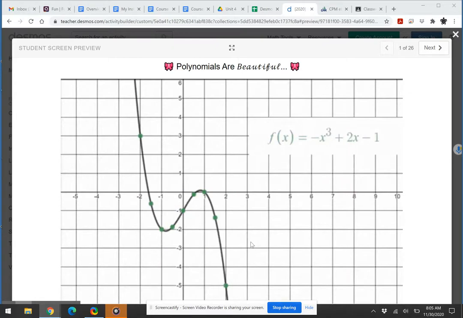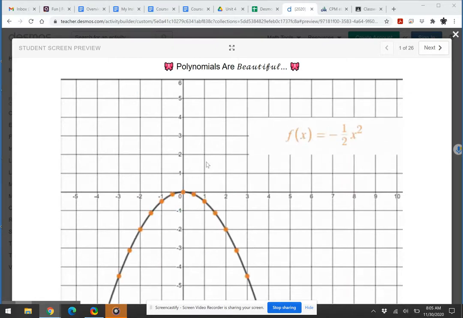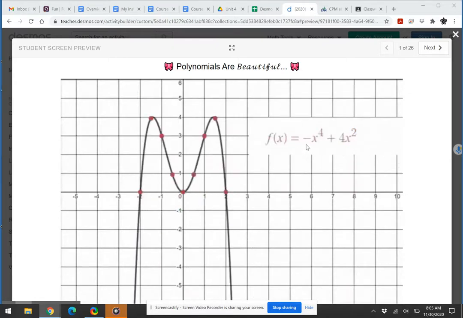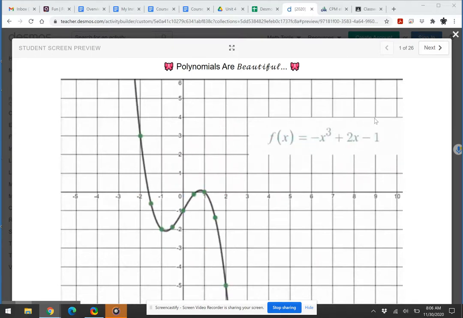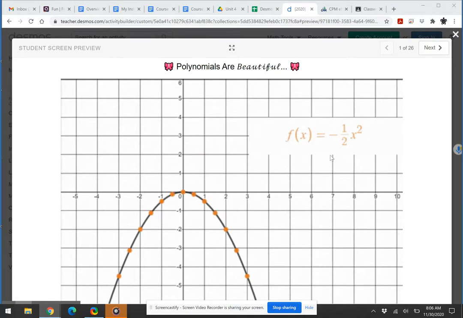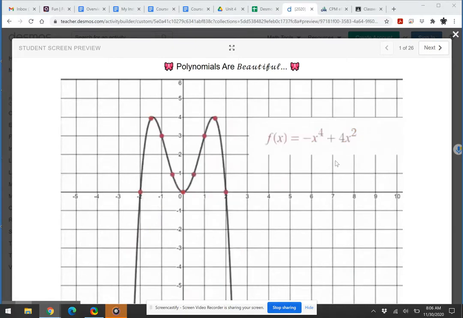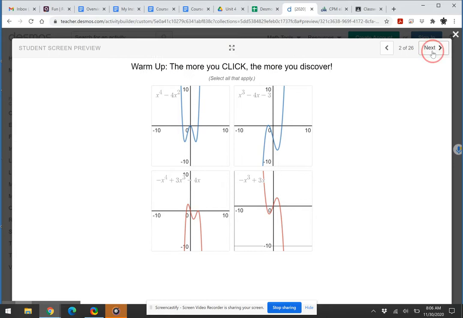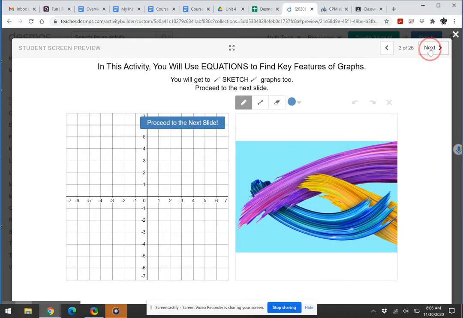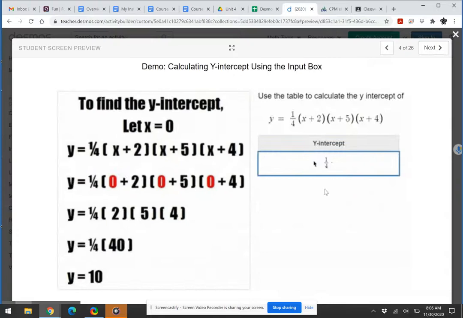Anyways, now that we've talked about the degree, the last thing I'll say about the degree is that it's very easy to find when you're looking at a polynomial in standard form like this. Remember I said there's another form they could be written in, which is factored form. In factored form, you have to count the number of x's to figure out the degree. So here's an example of a function in factored form, and I see there's 1, 2, 3 x's, so it's going to be x cubed.